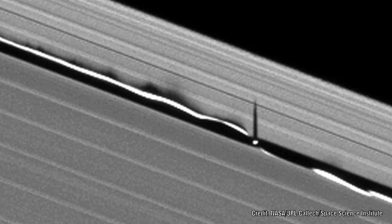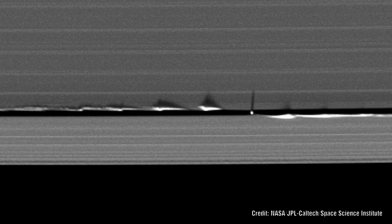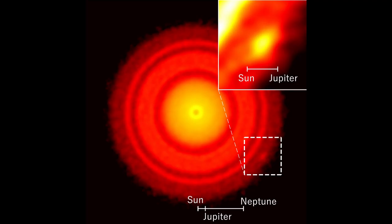The clump on the ring also reminds me of the wall structures we see on Saturn's rings, on a much more vast scale — and we don't understand what causes those wall structures either. In Hannes Alvin's jet stream model, this ring structure with darkened spaces is exactly what he predicted would happen. Alvin's model for planetary formation also discussed that depending on the material falling in towards the star, it would be stopped at its relative ionization point, meaning different clouds would create different shells of material — which may be what we are seeing here.